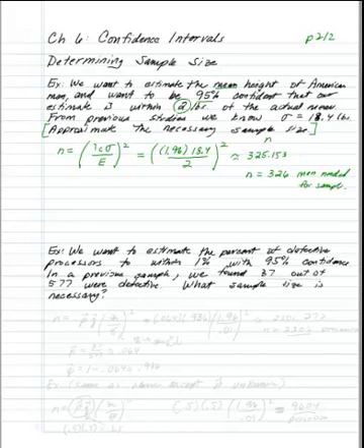Okay, left quite a bit of space here. We're going to need more space for the down part. Let's see what happens. On the next one, it says we want to estimate the percent of defective processors within 1% and 95% confidence. In a previous sample, we found 37 out of 577 were defective. What sample size is necessary for us to do this?